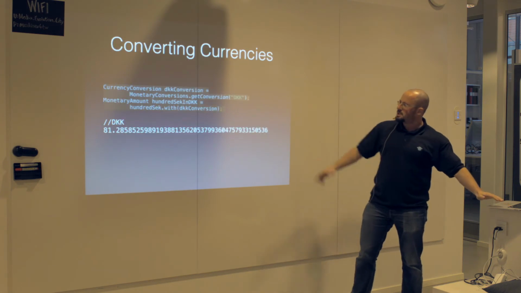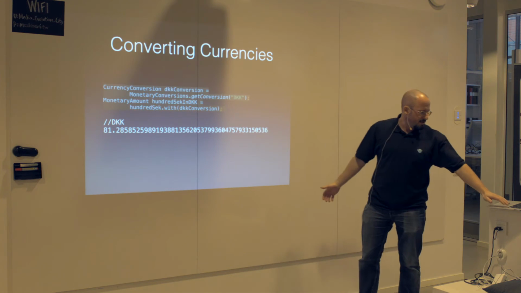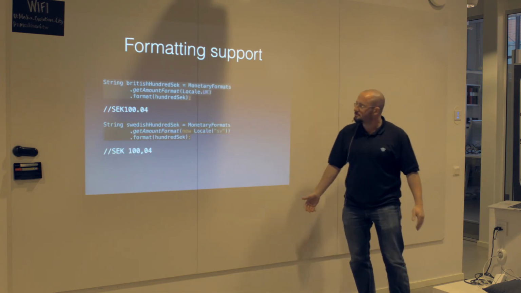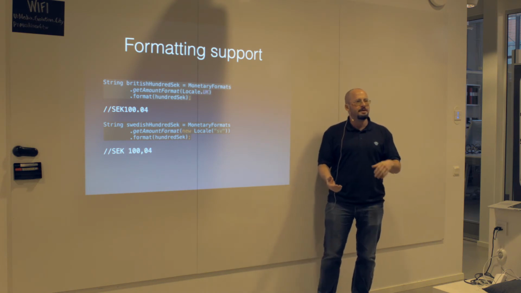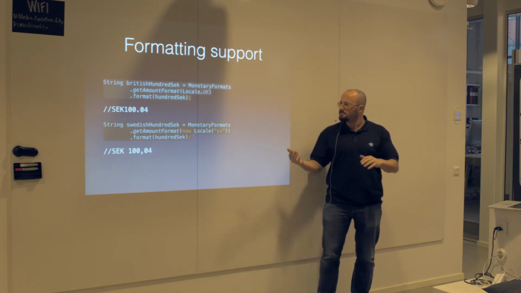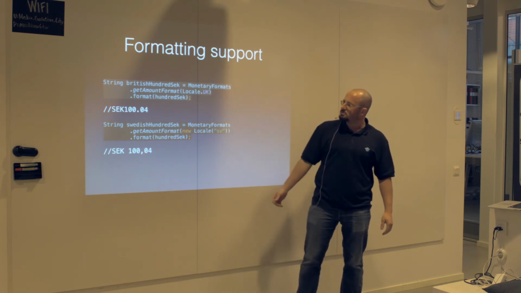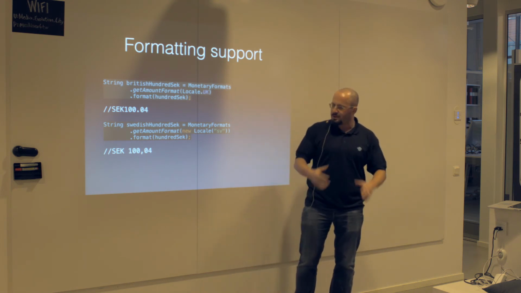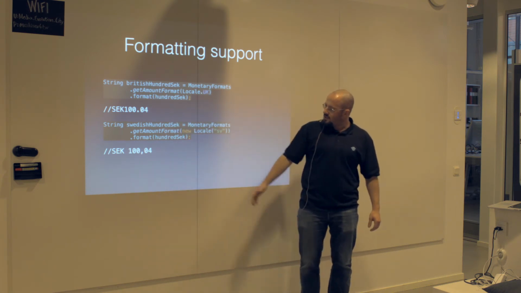The values have been shown here, and elsewhere it is a simple System.out.println. Sometimes we want some more formatting. Formatting is based on locales, because in different countries we print in different ways. So we can get a UK locale, which means that our 100 SEK with the very many decimals looks like this, and it would look like this.